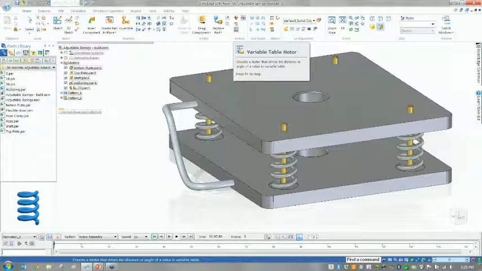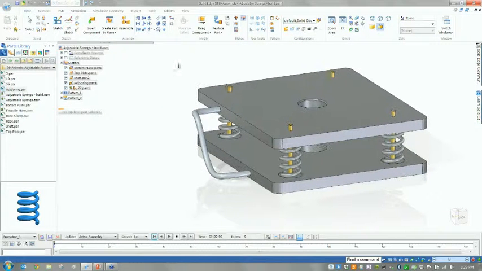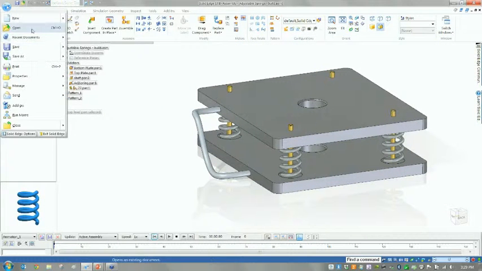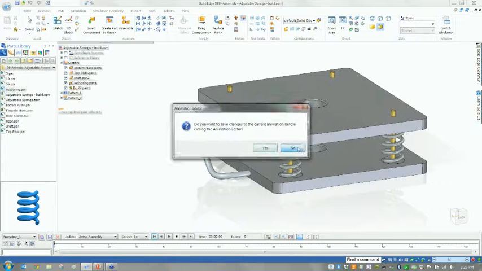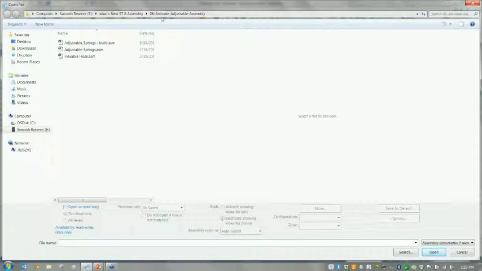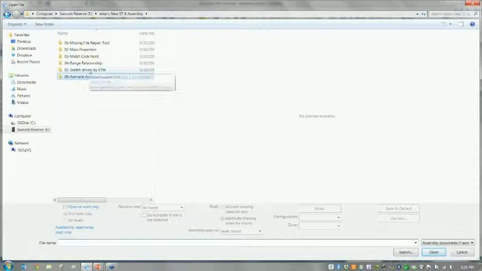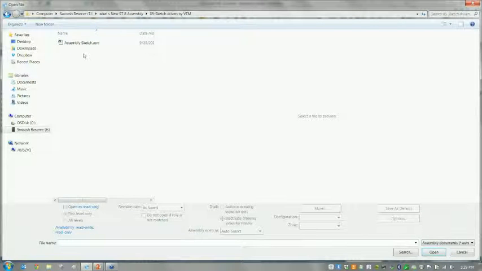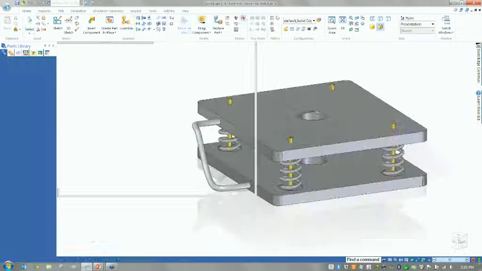All it does is say, take this variable and control this variable. Change it from 50 to 60 in 10 seconds. Change it from 90 degrees to 60 degrees in 2 seconds, whatever. But that's a variable table motor. Looking forward to using that a lot in the future. So let's go back up and look at this one more time, actually three more times actually.